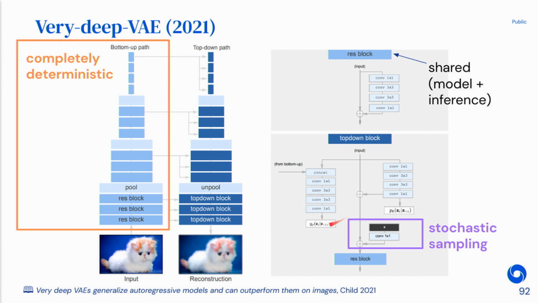And you also have a part that informs the posterior here on the left and the prior here on the right. So the prior and the posterior are kind of closely coupled in some sense with lots of weight sharing to make sure that they align with each other in some sense. And here is the stochastic bit happening, which is kind of the thing that we parameterized in the past.